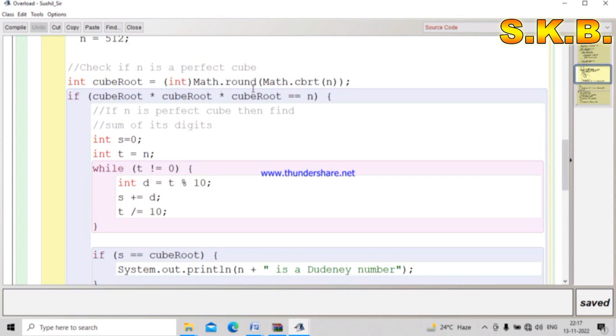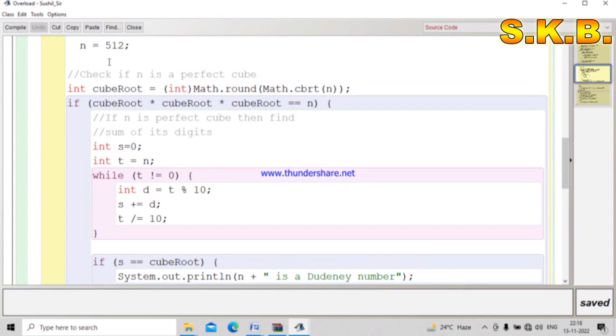Before using the Math.round function, I use int as the typecast. Then within brackets Math.cbrt, and within brackets I put the value of variable n. The original value of n is 512. So first it finds the cube root of this value 512, and then rounds it.